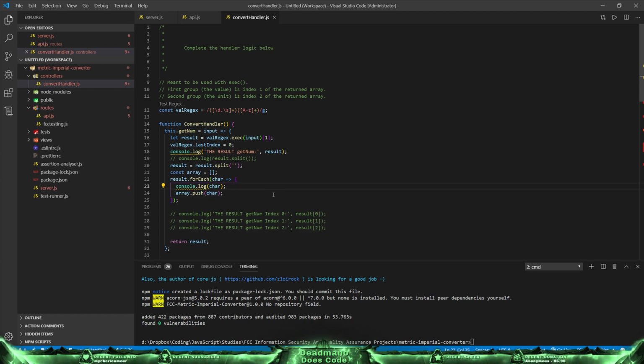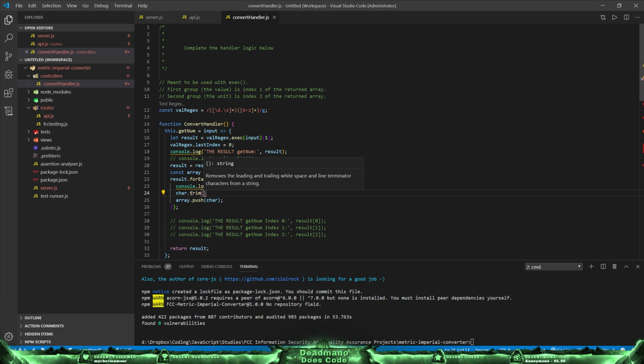Except we need some logic. So first we trim the character. But that only works on a string, doesn't it? Removes the leading and trailing white space and line terminator characters from a string.